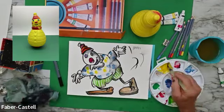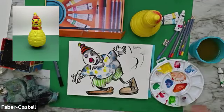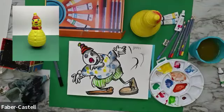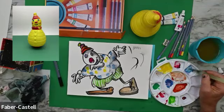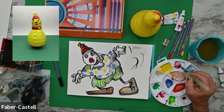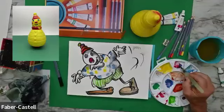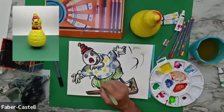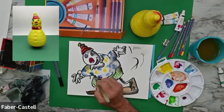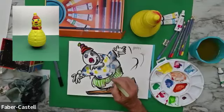And then maybe we can put that little pom-pom on the top. You can put some yellow there. Okay, at this point, it might be where I want it. I could work into it a little bit more. I'm going to take a little bit of blue and mix it a little bit with magenta to make kind of a slight purple color. And then if I want to put some shadow on some of these polka dots, that might make them a little more interesting.